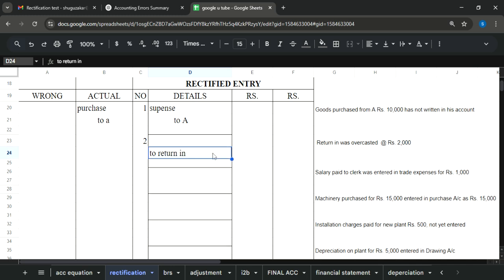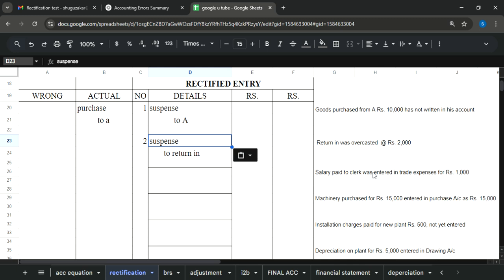I'm sure that you people have understood. In return inward, the original place is debit. In overcast, you will change the position. Original place debit, in overcast it would be credit. Nothing else is present to be written on the debit side. So for the time being, you will write suspense account. Alright guys, so in this way we have completed our two entries. Okay, suspense spelling, I'm letting you make it. So suspense was present in the first entry, and suspense is present in the second entry.